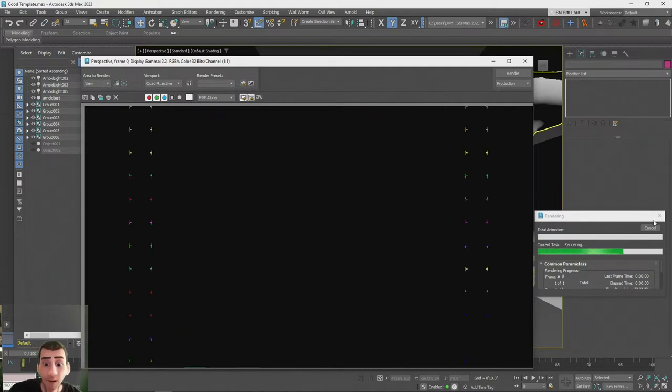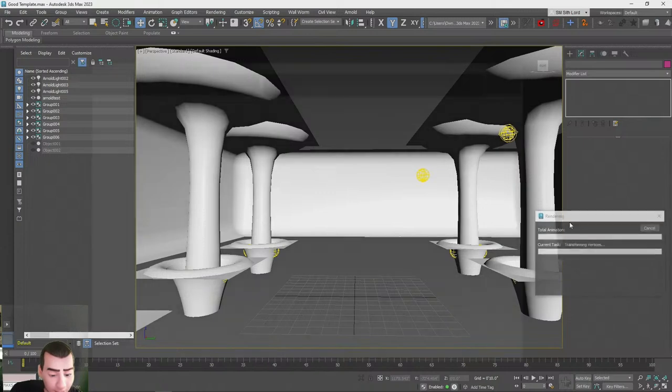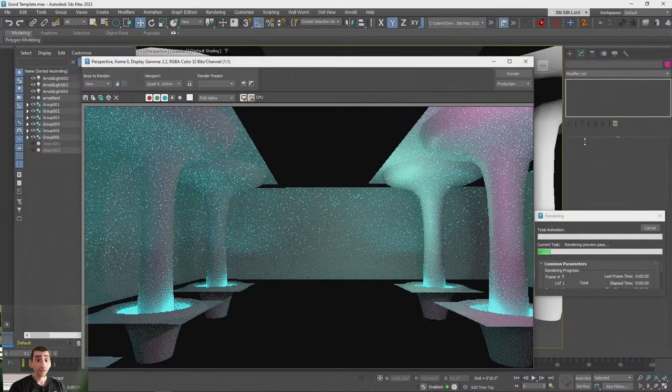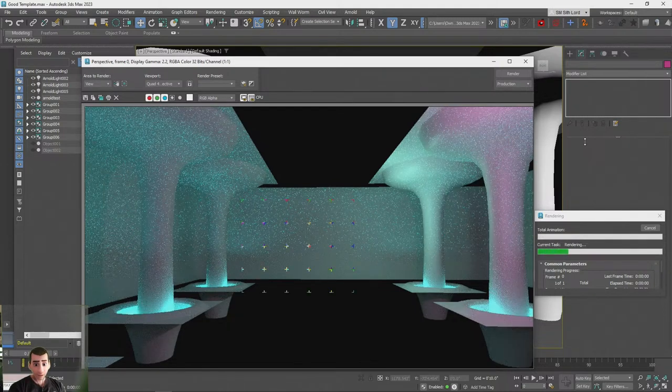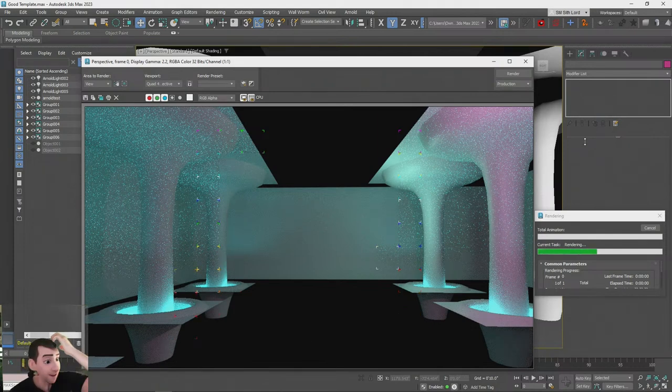Uh-oh, I did something wrong. I think my camera is just too close to the wall. Okay, this is looking pretty good. I think the scene that I'm making is going to be a door. This is going to be maybe the first room of a larger scene, but we're going to have pillars, we're going to have a walkway. It'll be like the spawn point, and you'll walk forward, maybe up some stairs to a hole in the wall. In other words, a door. And then on the other side, perhaps this will be like an iterative thing that I add more to next time.